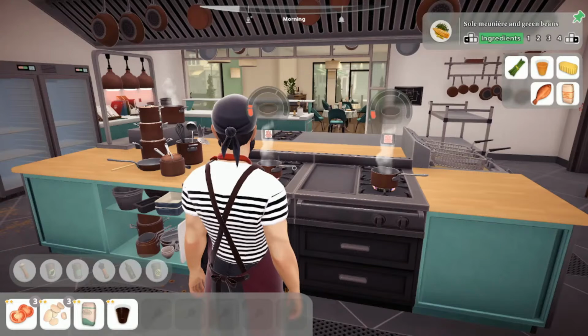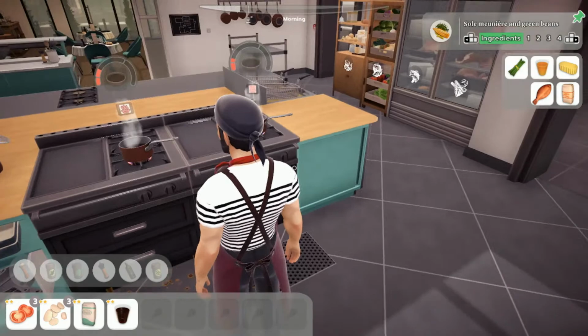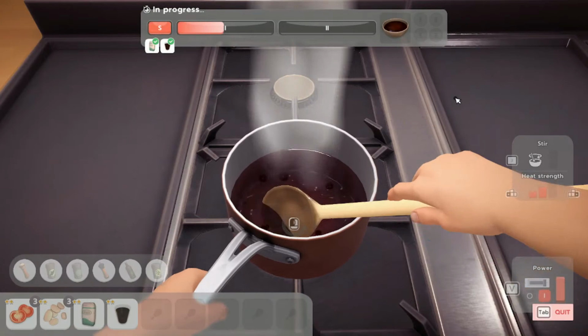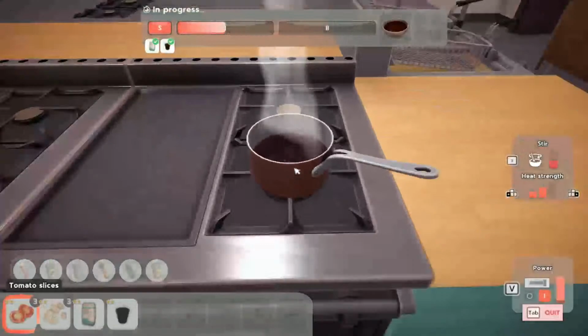Everything's going good. Kasim's about to come in. I'm gonna have him clean up all this. And I guess I need him to fillet some of that fish. Let's give this a stir. Okay, next one. Very good.